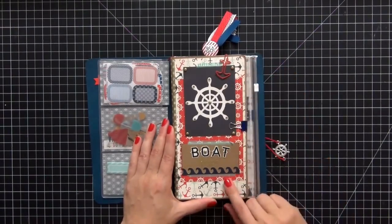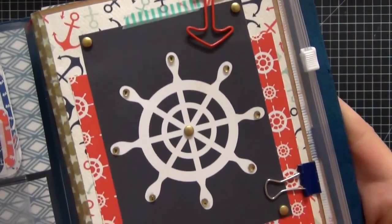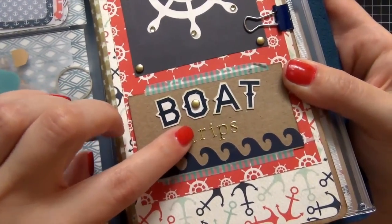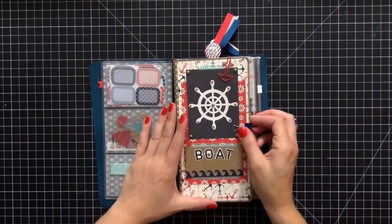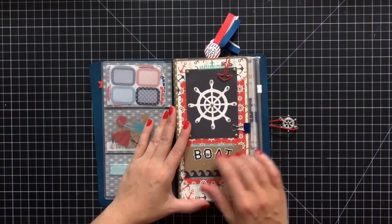I got that at Hobby Lobby. And I'll just show you close up real quick. I really love how it came out. I used some brads, and I also used some rhinestones. I used some gold tone stickers. And my intention for this insert is that we take a lot of boat trips when we go on our lake vacation, so I want to record them in this insert.